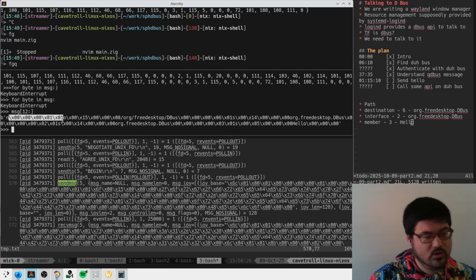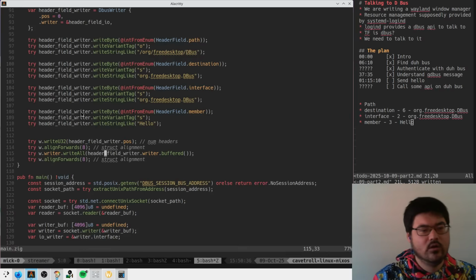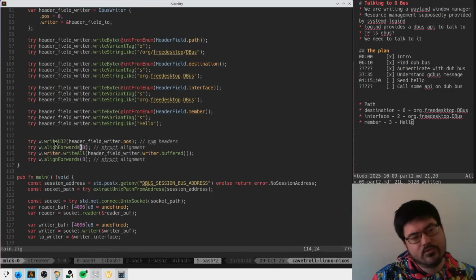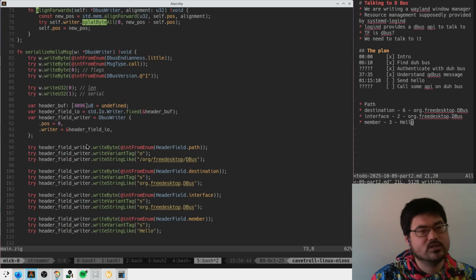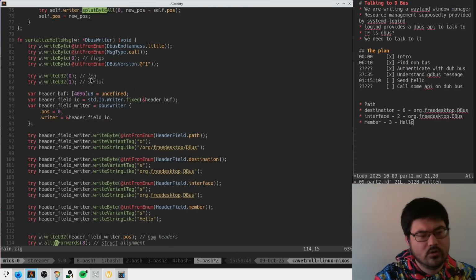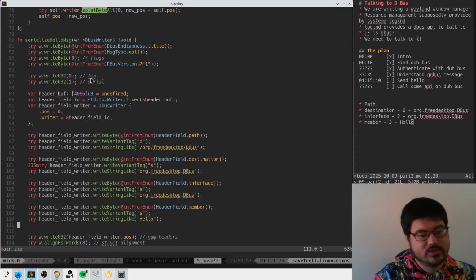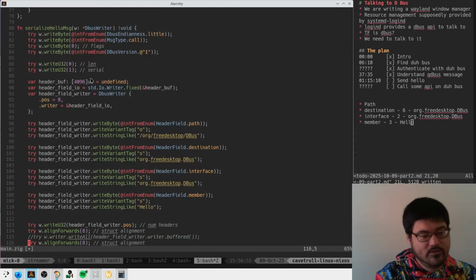1, 2. Yeah, what are the 3 alignment bytes for? Oh, it's because the struct needs to be 8-byte aligned, right? So what's the problem? Is this not doing what we want it to do? Can we just not write the header stuff after?